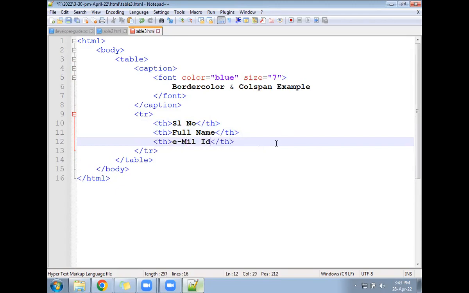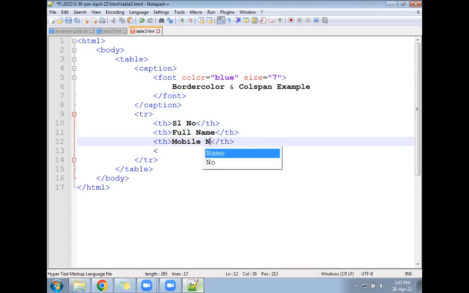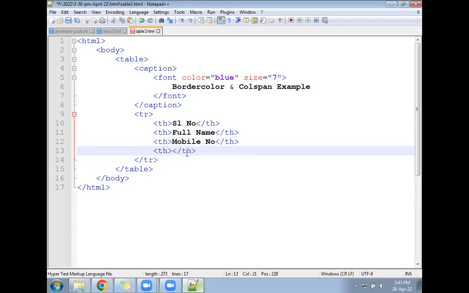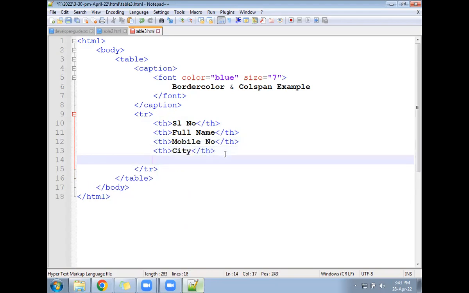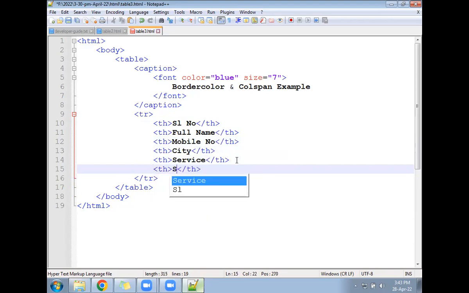One more th, remove email, keep here mobile number. Keep one more th, city. Keep one more th, service. Keep one more th, status.